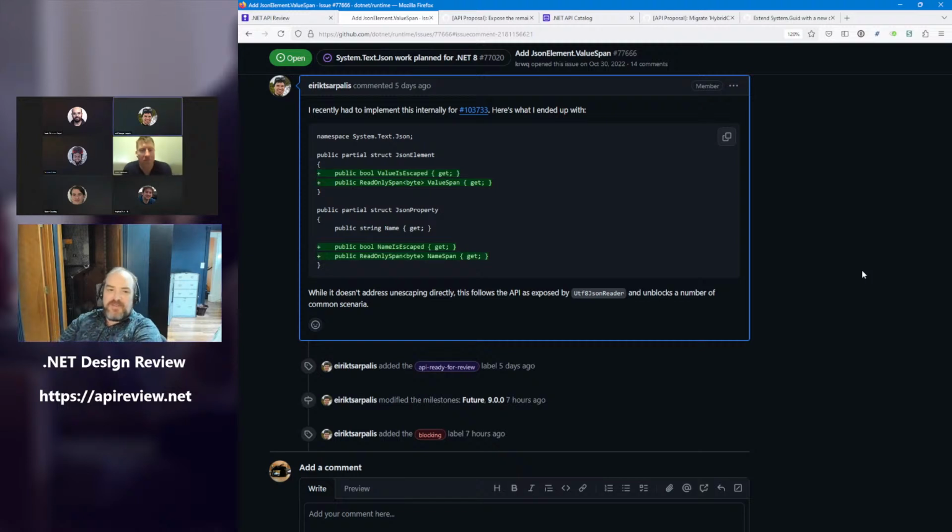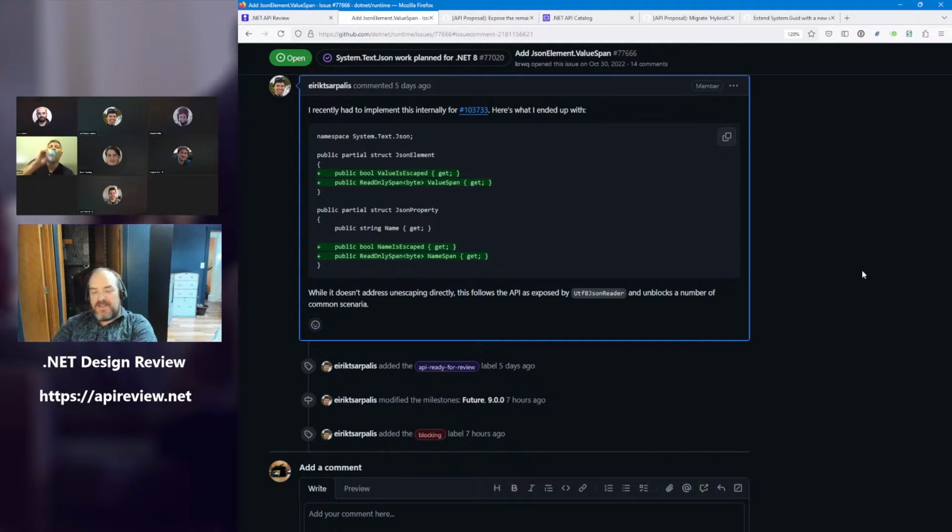What is, correspondingly, the safety of reading the value of this span? And I know that the answer is there isn't any. That's why we didn't expose this previously. There isn't any, no. Right. And our rule is if you expose a span, then it needs to be 100% clear to people when they can and can't rely on the data in it. And I do not believe anyone can rely on the data in this span.